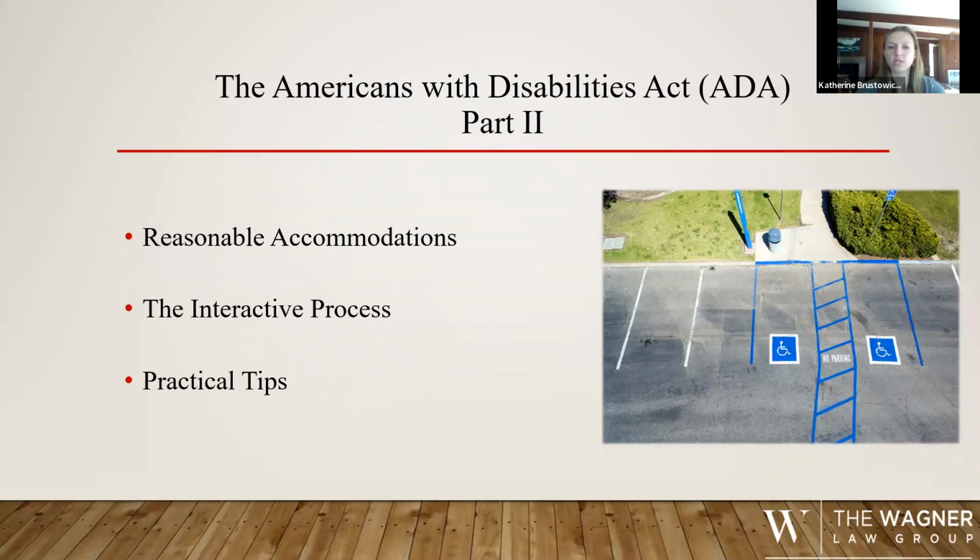So on to reasonable accommodations. A reasonable accommodation is any change to the job, to the work environment, or to the application process that would allow an individual with a disability to perform the essential functions of their job. Reasonable accommodations vary, and they're very circumstance and fact specific. Some examples could be maybe a workspace accessibility issue or equipment adaptation, or maybe schedule or shift adjustments. But in order to determine whether a reasonable accommodation is available without causing an undue hardship to the employer, it's imperative that the employer engage in the interactive process.